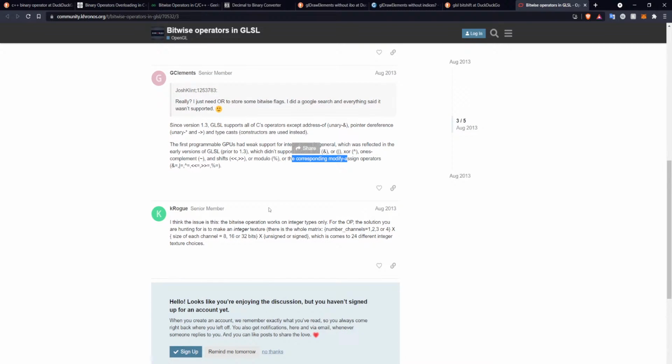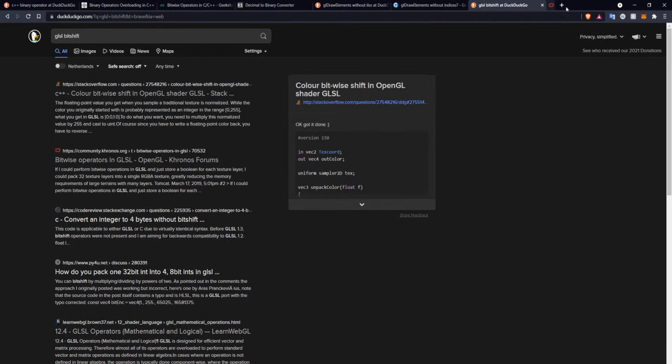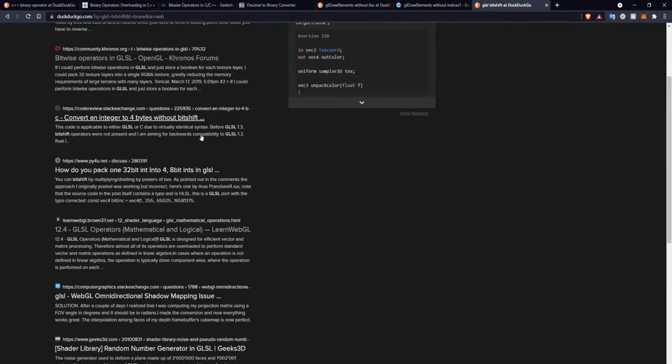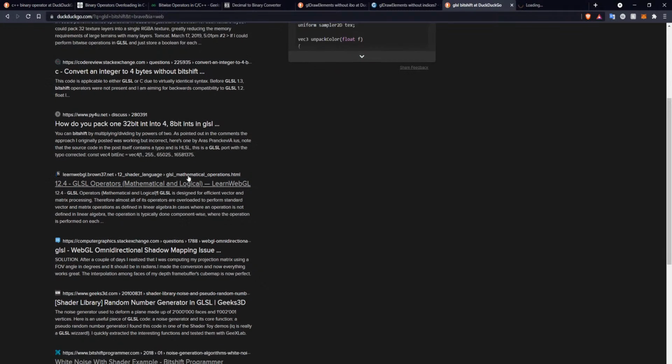Yeah, okay. I think the issue is this. The bitwise operator works on integer types only. For the OP, the solution you are hunting for is to make an integer texture. That's not what I'm looking for again. Bit ints into 4 8-bit ints, GLSL. If it loads, ever.